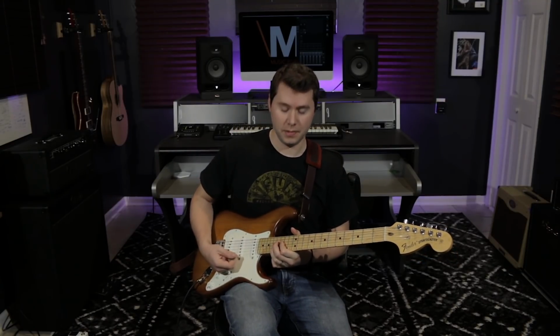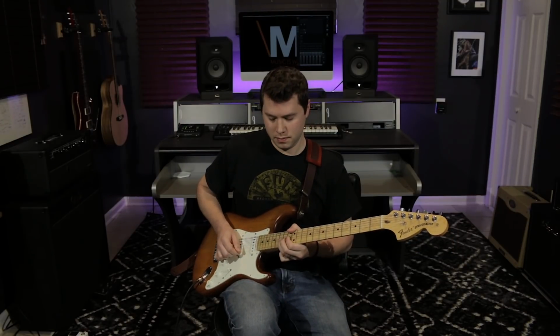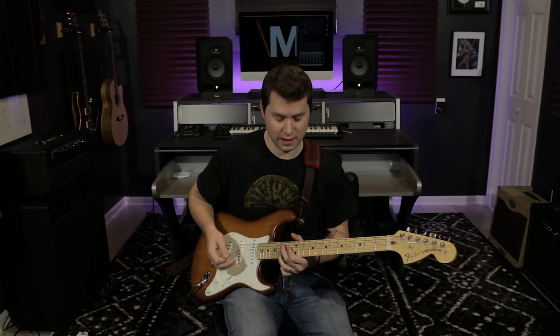And I've done this lesson before where you take a note, go down a whole step, and then add the vibrato. So that is the perfect solo to practice an exercise like that in a musical context. So the mechanics of this, let's get down to the habits, what makes these bends different than other people's.